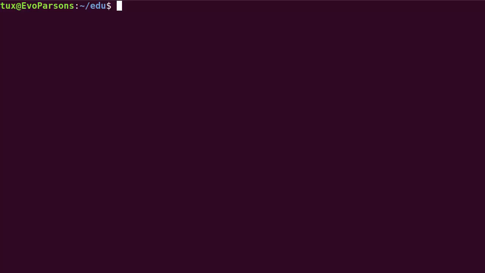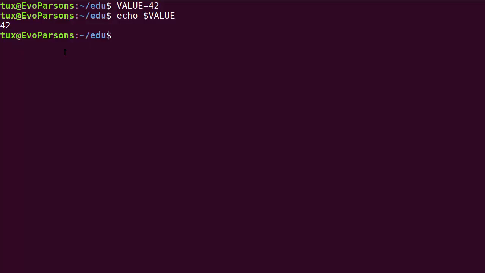The first thing we need to know how to do with a variable, arguably, is how to define it. The syntax is relatively easy. Here's the name of my variable, no space. The equal sign is right after the name of the variable, and then the value that I want to assign is right after the equal sign. So again, no space at all. It's really important. And now that I know how to define a variable, how am I going to use it? How am I going to recall its value? Well, I can do echo, and I use a $ meta character followed immediately by the name of the variable.